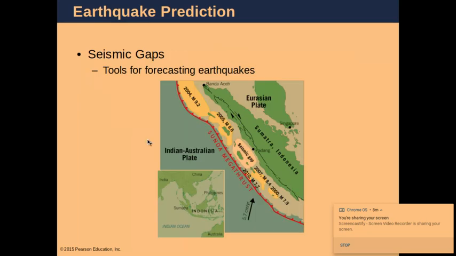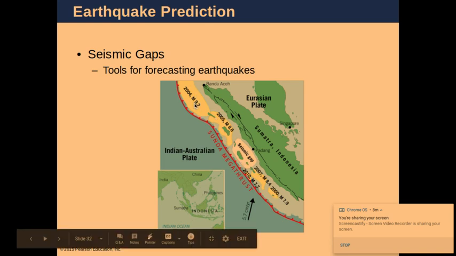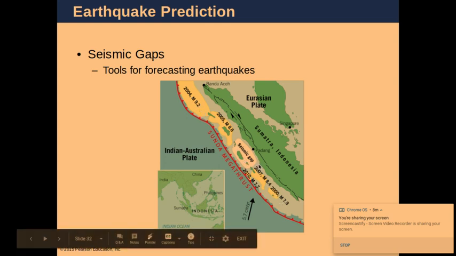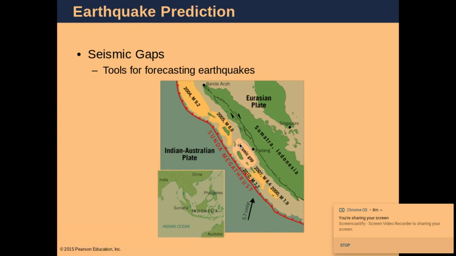And one other way is this seismic gap idea, which is basically, if you look at this picture, you see where the earthquakes happened: 2004, you had one up there, 2005 down there, 2007, 2000. So you've had all of these big earthquakes along this fault over the last 20 years, but there's one place that hasn't had one. That tells us we're probably going to have one there soon. So not that you can really prepare, but you can have some preparedness.